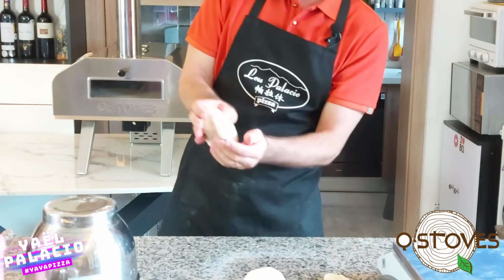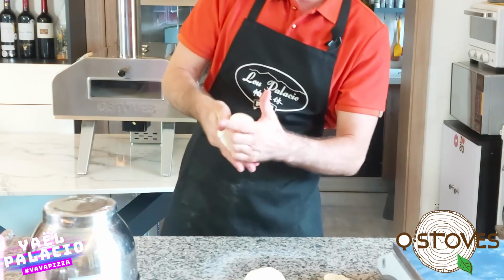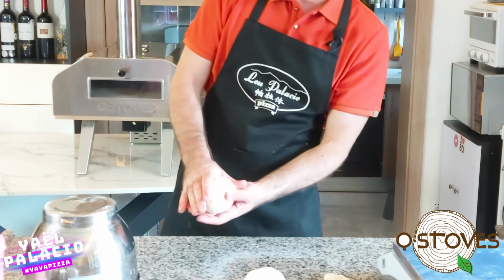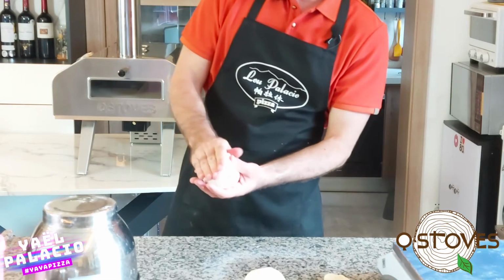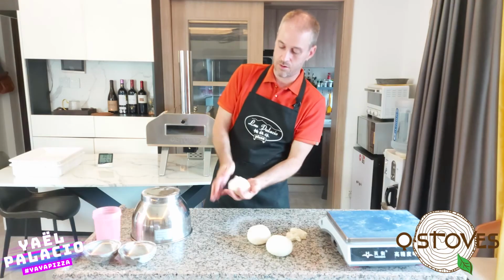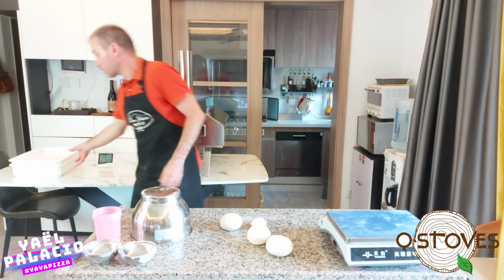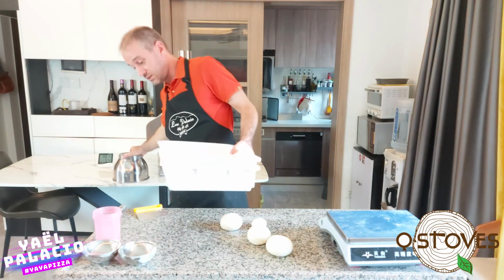I'm doing it slowly. So here, put inside, and we also have something brown. And this mess here, we just close it like this. We just close it, press it, stick it together, and that's enough. And then we'll need a dough box like this. That's the best. If you have this, it's better.